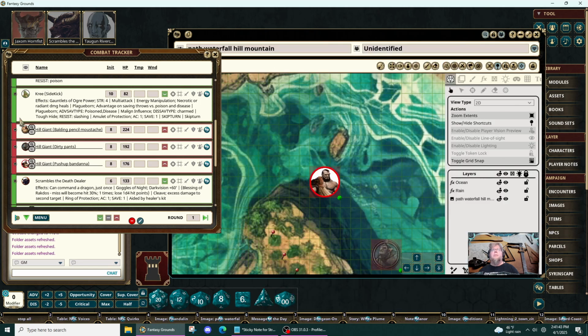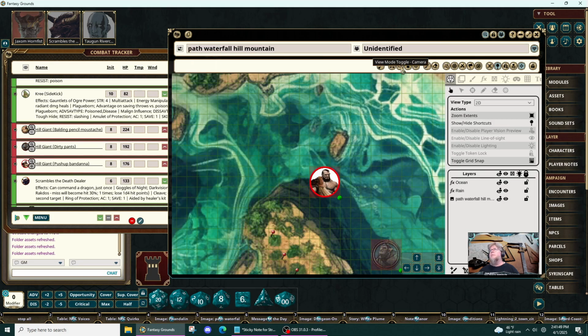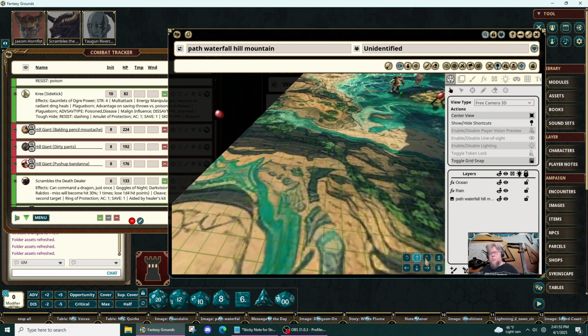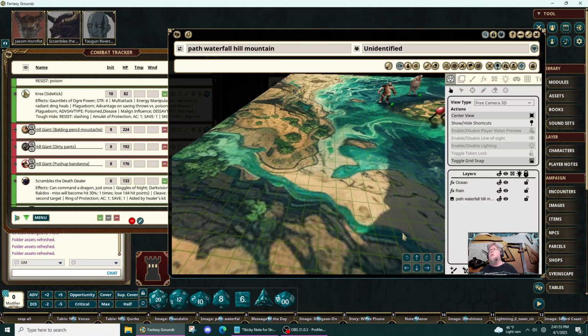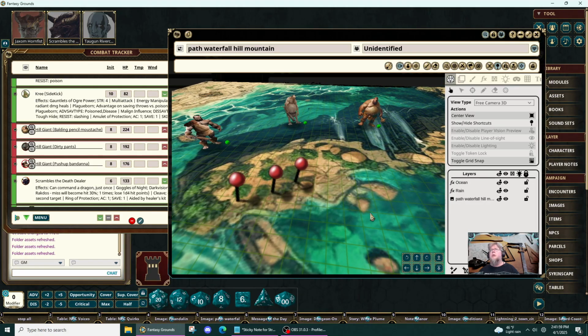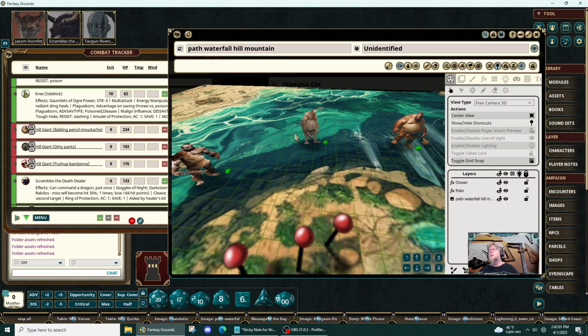And then we take him, we drag him onto the map. And now when we switch to the toggle view, all three of our giants are looking like they should.